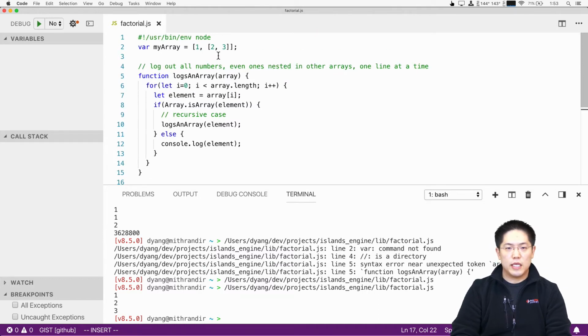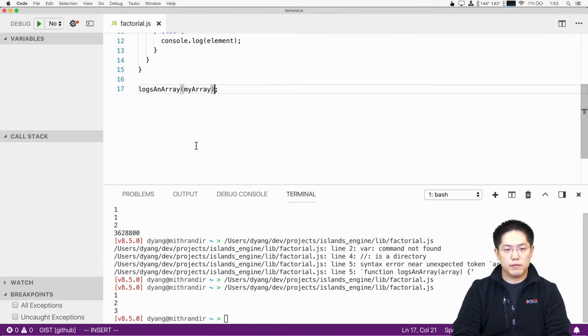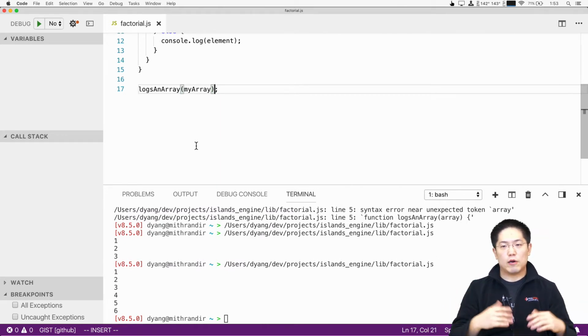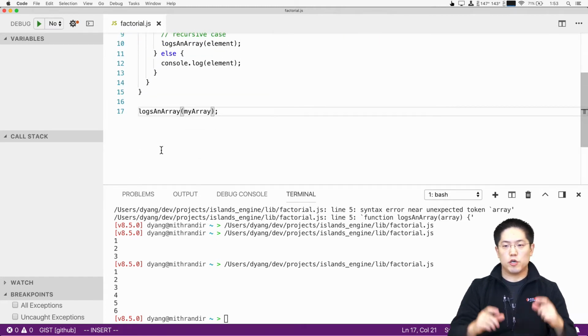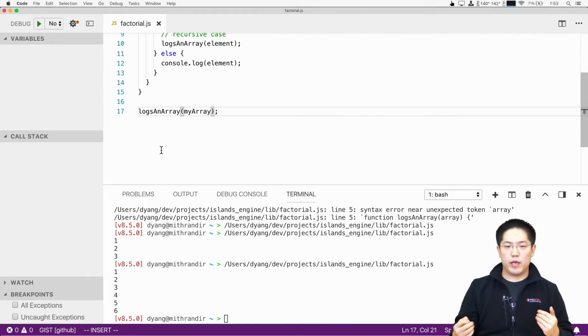And now you can see here, if instead of singly nested, we made another level, let's run it again. logsAnArray continues to work. It can handle deeply nested structures, right? Whereas if we had done it with a for loop, now our code would break. Our code would show any level below what we had hard-coded into it with the brackets, because console.log knows how to output an array, but doesn't know how to output all the individual elements of that array.